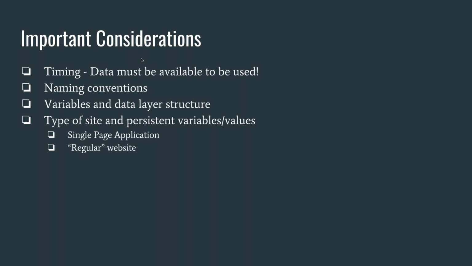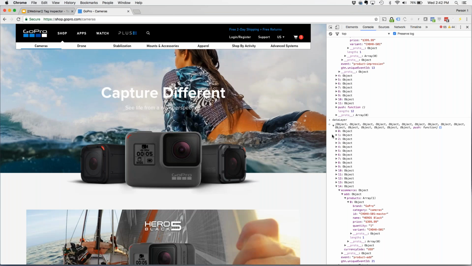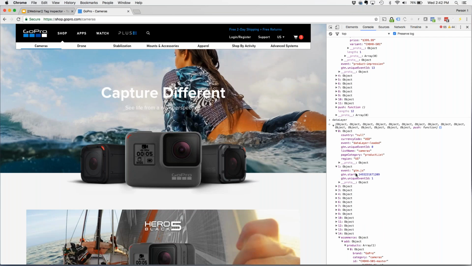When we're looking at a data layer object, say I'm using that GTM.js event, or the natural page view event within my tag management system, in order to be able to collect information, the only information that's available right now for a tag to grab from the data layer is what's available within that object at index 0. If I want to have some sort of product information, that's not available to be used.